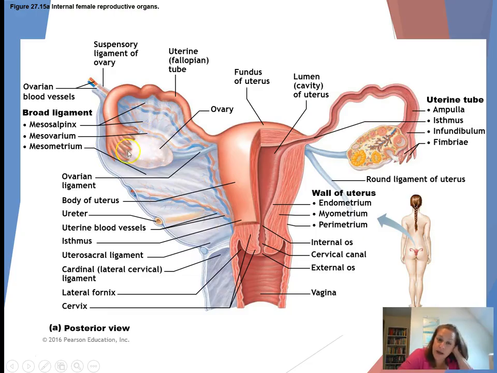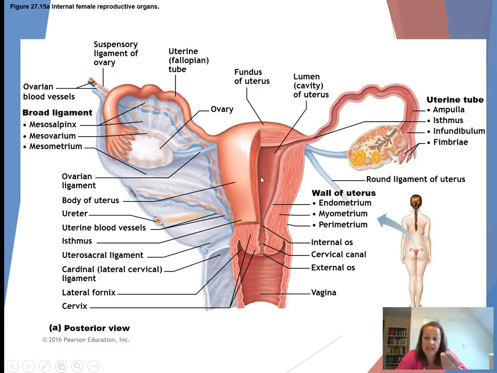So for women, there are 2 ovaries on the right and left side. The ovary is where the eggs are created. That's oogenesis. We have here what are called the fimbriae. You can see that over here. The fimbriae are sort of like little fuzzy fingers that will gather the eggs up into the uterine tube. They're not actually connected; the fimbriae just rests on top. When the egg is released, you can see that little egg right there, it's gathered up by the fimbriae, and it travels and rolls and travels and rolls all the way down here until it lands here.